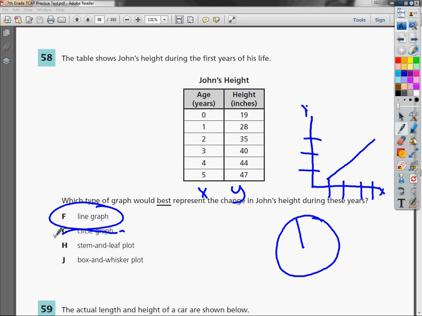The stem-and-leaf plot is a frequency measure, so it would be how often he's a certain height. Well, he's only the same height at the year when he measures it one time. If he starts to be the same height a whole bunch, then maybe we'd use the stem-and-leaf plot, but it would be kind of ridiculous because that would just be adulthood.